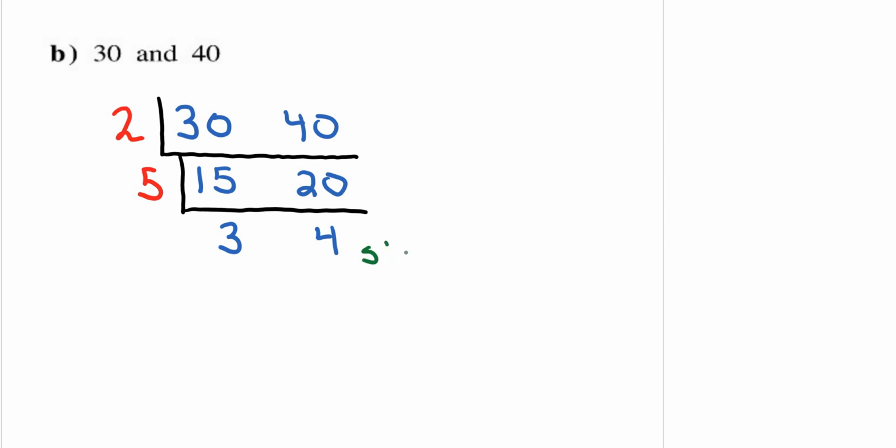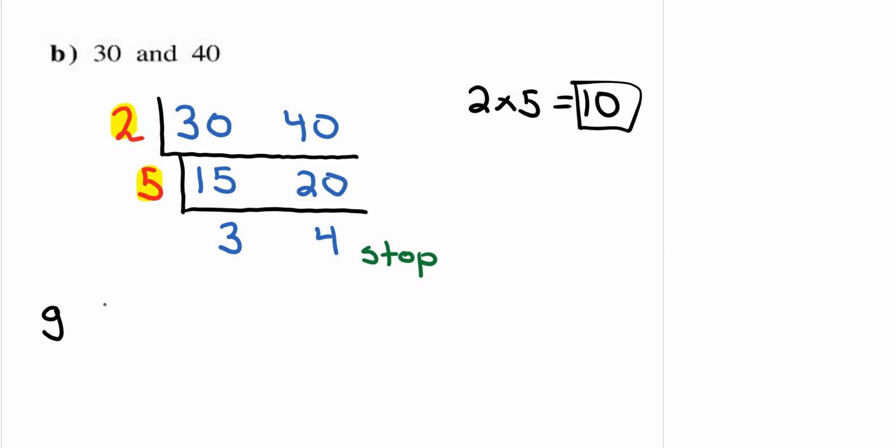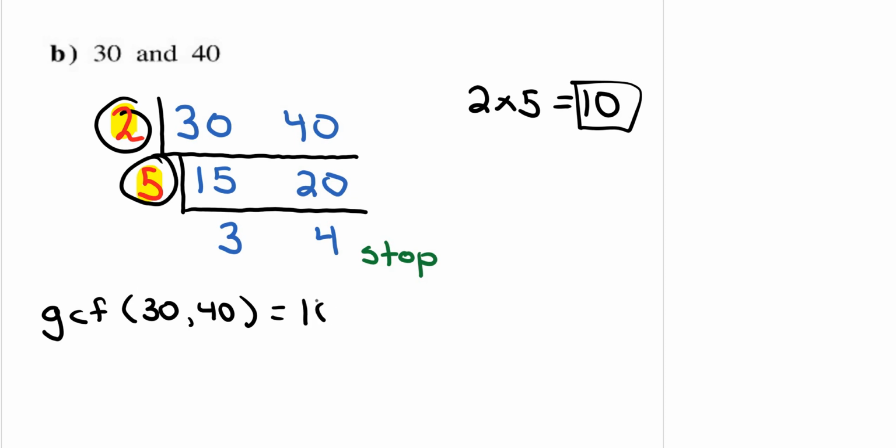And this is where I stop because I can't think of a number that divides both 3 and 4 at the same time. And my GCF is right here on the side, 2 and 5. So the way we write our answer is 2 times 5, which equals 10. All right, so the GCF of 30 and 40 is simply going to be 2 times 5, which is going to be 10. And that makes sense. 10 is the biggest number that divides into 30 and 40. And once again, we could probably have figured that out by some inspection, but I just want to introduce this ladder method because I'll be using this method throughout this homework video guide.